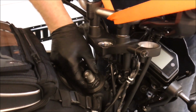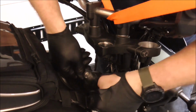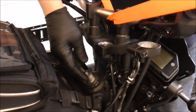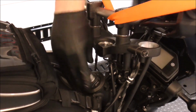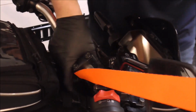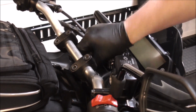Then the top nut gets tightened down finger tight. Then this fits down in that. Now we can put our top clamp in, tighten this down, then we can take these clamps off, replace our handlebars. I think that's going to be the easiest way to do it. There. And we can thread this back in. Then we'll torque that very last.